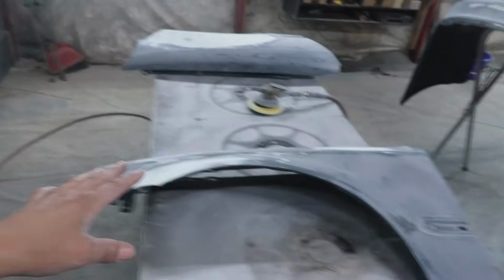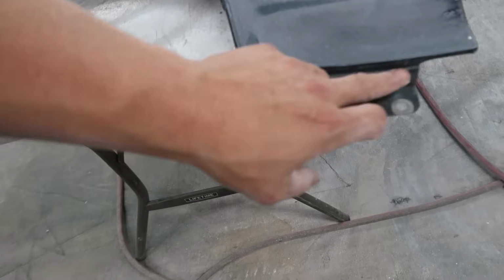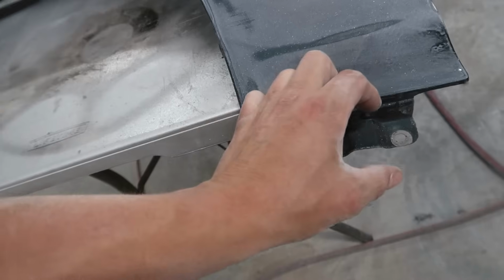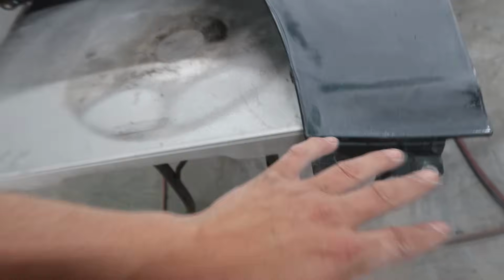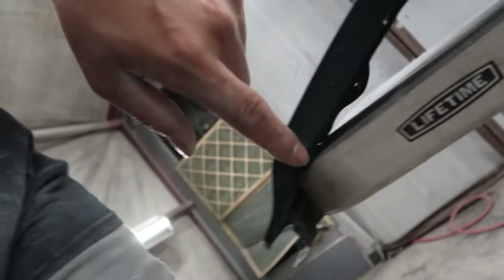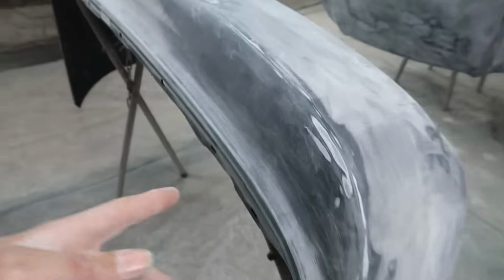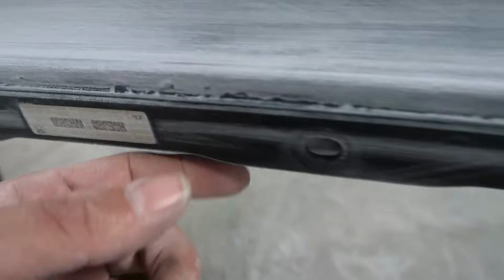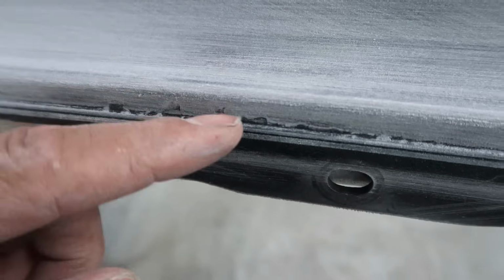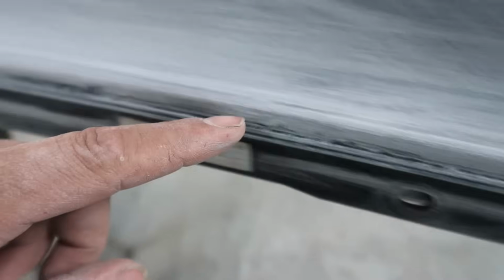The fenders are good. Dustin did the fenders. I'll probably just do this area down here that's behind the side skirt. I just want to scuff that a little bit so if paint gets on it, it's not going to chip off. And then this little back edge right here, I'm going to sand that really good because it hasn't really been touched. But now with the bumper, this little lip right here, dude, if you look right here, you see all this paint that's chipping off. I don't want that to be there. We've got to get rid of that.